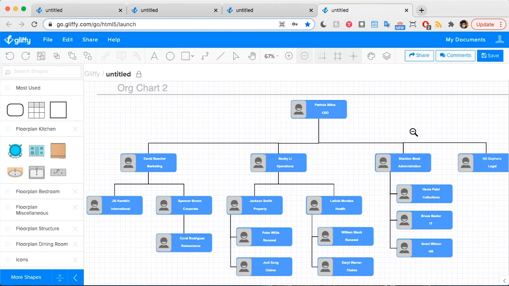That's everything you need to know to make an org chart in Gliffy. When you're done, be sure to save it and use this button to share your diagram so that you can have an always up-to-date version of this diagram in your other tools like Slack, Trello, and more. This will help your team find who they could work with in other areas of the organization. Good luck and happy diagramming!